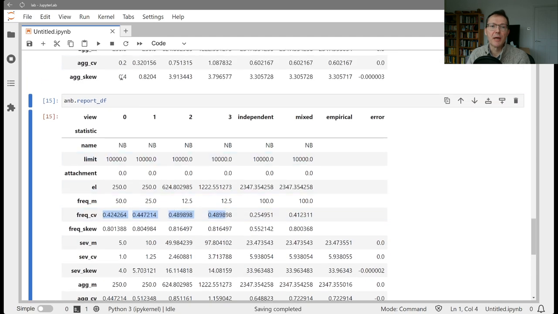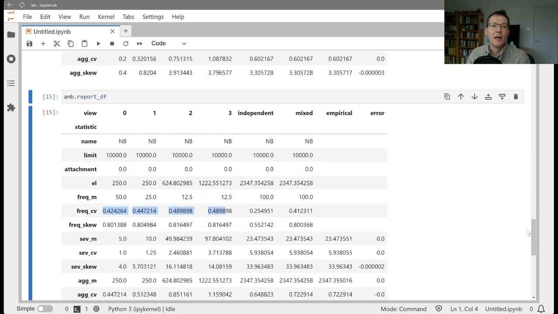And then we also see, compared to the CVs here, and if we can get these both on at the same time, the CVs are higher because of that higher frequency CV. So the aggregate CVs for each of the components here are higher than what we were seeing here. And the impact is greatest on the smaller claim count because this is in a sense picking up pricing or systematic uncertainty. Whereas out on the right-hand side here, you're picking up severity risk, which tends to be more idiosyncratic.